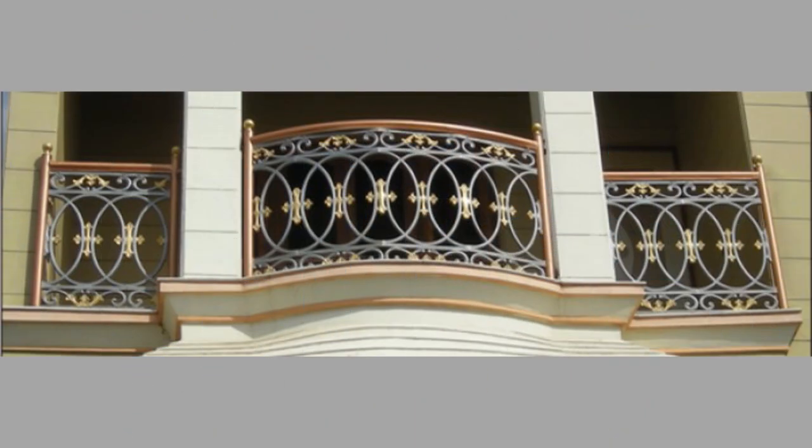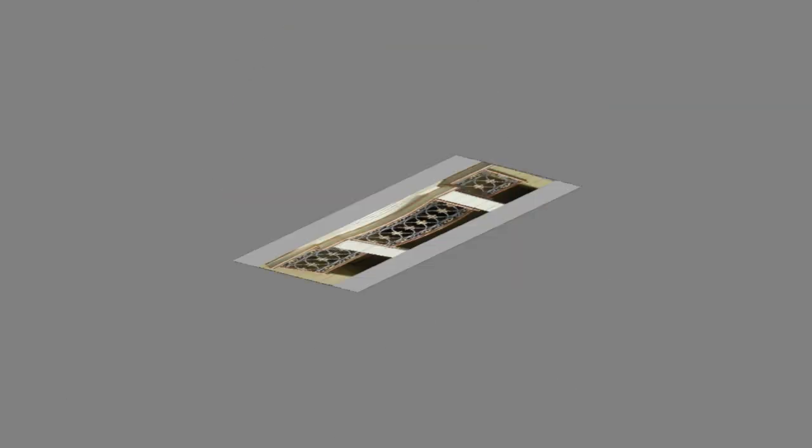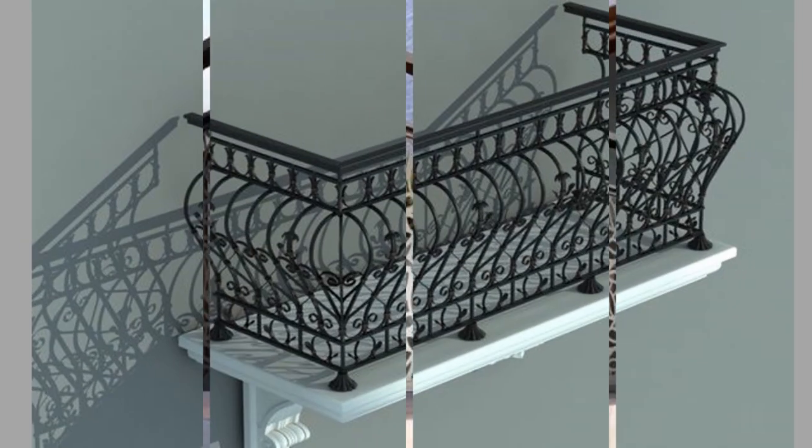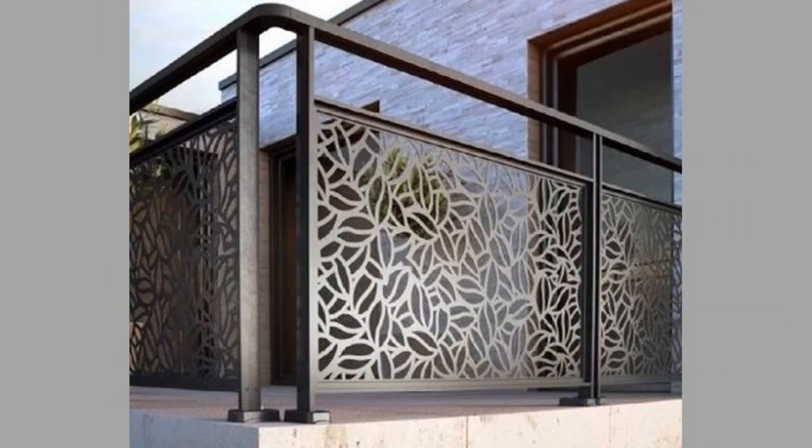With so many materials on offer, such as metal, glass, wood, and concrete, which material is most suitable for balcony railings and why should be known beforehand?